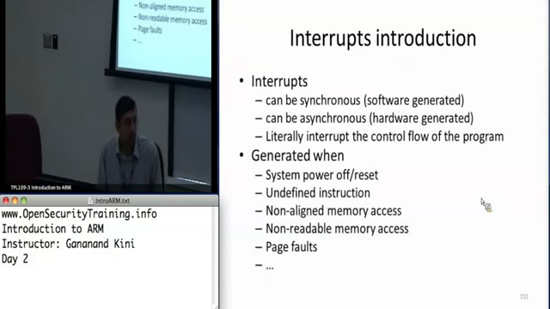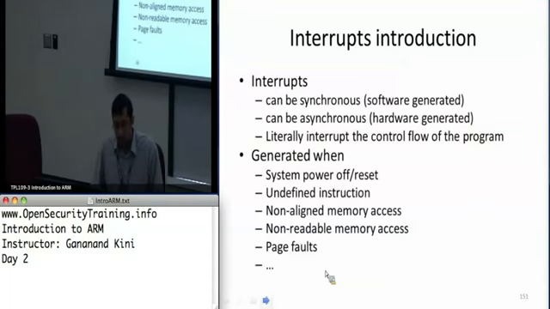One of the examples, we've already seen this, is the system power off reset causes an interrupt, and it actually looks up the supervisor mode's interrupt vector handler and jumps to that. Generally that loads the value of a static address into PC and starts running the code there. Generally on ARM systems, that'll be the bootloader, so it'll start running the bootloader. But you could also have it do other things if you want it to.